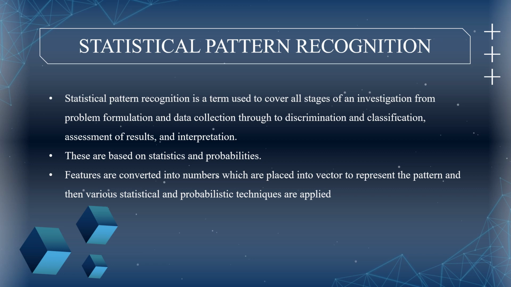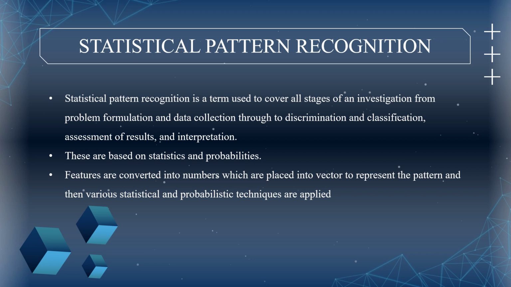So, what is statistical pattern recognition? Statistical pattern recognition is a term that is used to cover all phases of an investigation, from problem formulation and data collection through to discrimination and classification, assessment of results, and interpretation. That is, first we need to identify the problem, that is the problem formulation, and we collect the data that are related to the problem, and then we discriminate or classify the data, and from the classified results, we assess the result and come to a conclusion or interpretation.